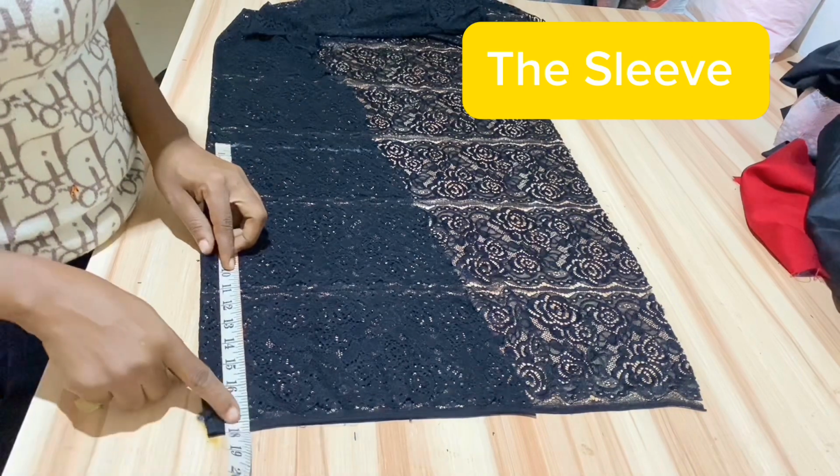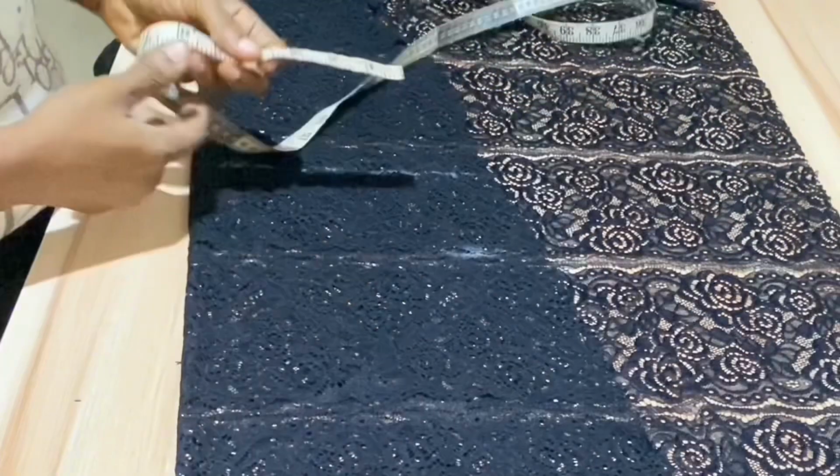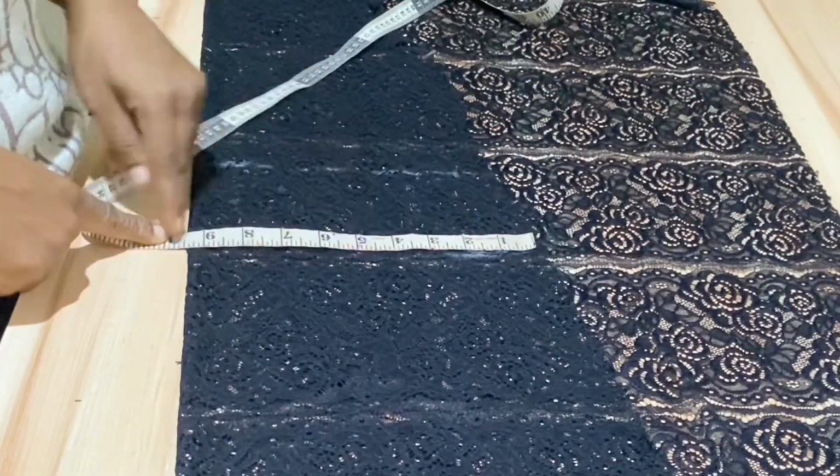The length is 18 inches. Come down by 4 inches from the starting line. The cap's width is 9.5 inches on fold.